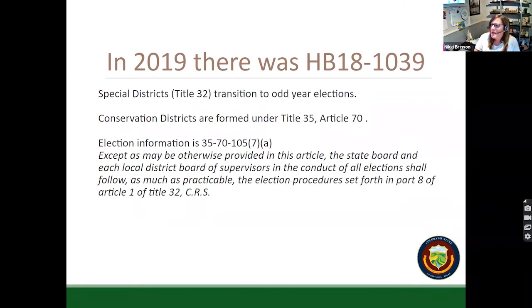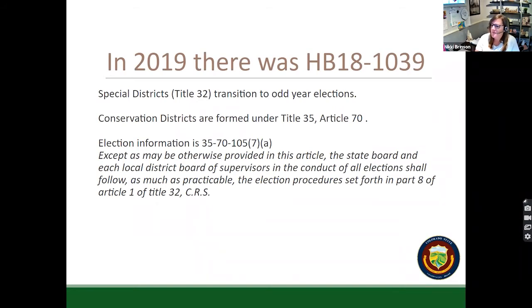So as many of you know, conservation districts were formed under Title 35, Article 70. We have the exact verbiage in here that says that basically conservation districts should, as much as possible and practicable, follow the election procedures set forth in Title 32, which is the Special District Election Code, which also references Title 1, the Uniform Election Code. So there's quite a different trailing and maps situations.